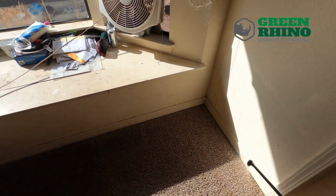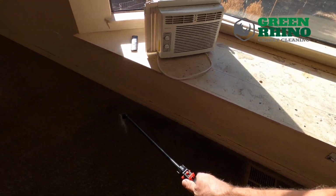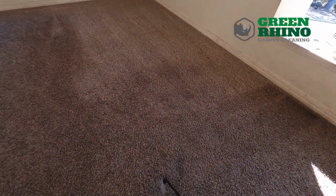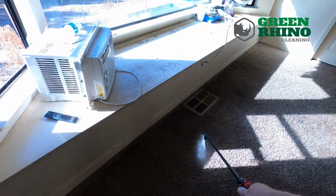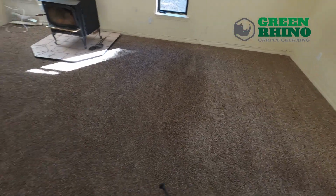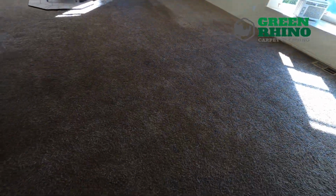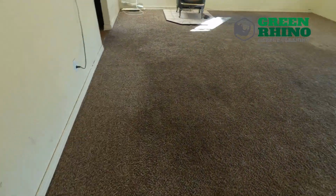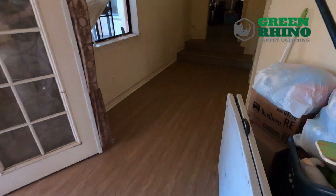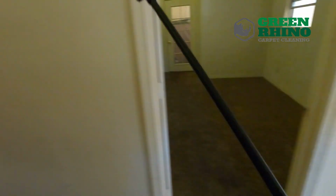Okay, so I put 2 gallons in here, and 2 gallons is supposed to do 5 areas if you have a pump-up. So it just proves that this doesn't use extra. It just depends on how fast you go across it, because this is 5 areas. This is 2 areas because it's larger, it could be considered 3, and then you have your 3 smaller average-size ones. Okay, so let's stick it.